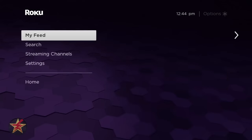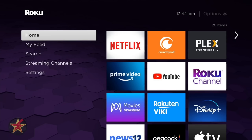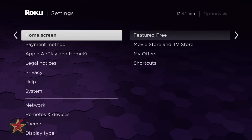And selecting the home button on our Roku remote, you'll see that our actual menu system on the side is much cleaner now and shorter. Some people prefer this, some people don't. It's up to you. Roku gives you the ability to change that as you see fit. Coming back to our settings and our home screen, that's what that was.